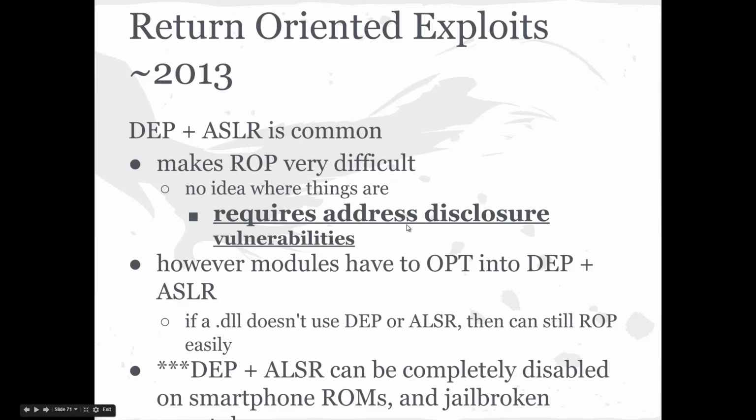Another term that's synonymous with memleak or infoleak is address disclosure vulnerability. It all means the same thing, and it basically is used to give the hacker an idea of where things are, and that can be used to relatively address things and perform a ROP, which is then used to defeat DEP, which is then used to execute a more traditional payload. Typically, entire traditional payloads are not written in ROP, though there have been a few exceptions in the wild that people found with PDF exploits.